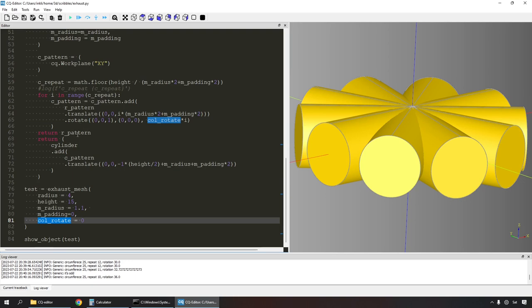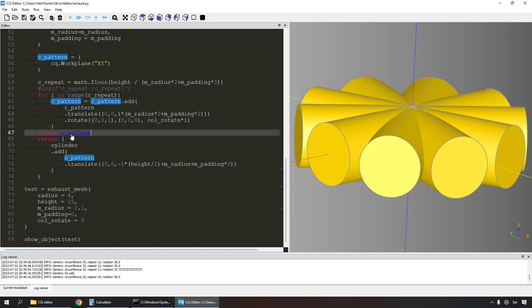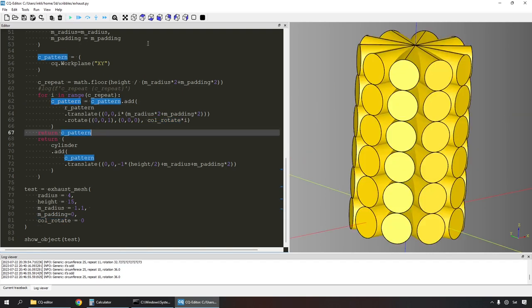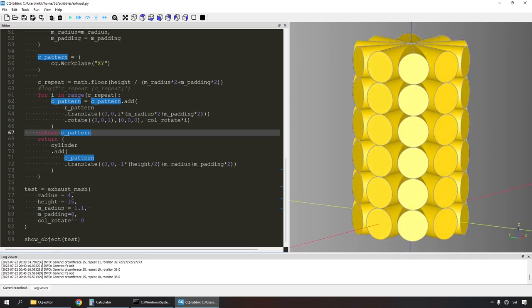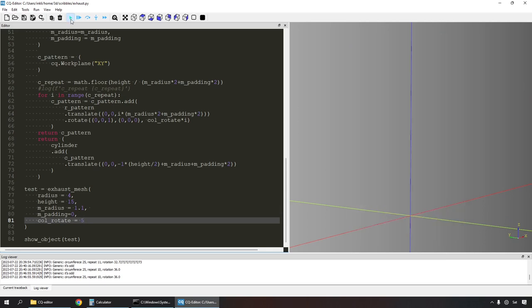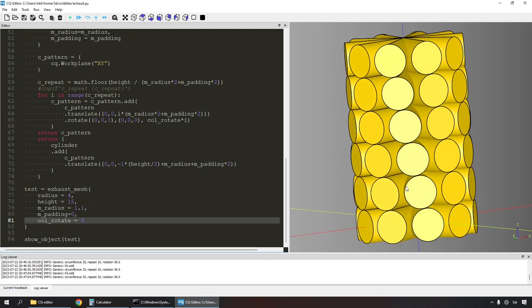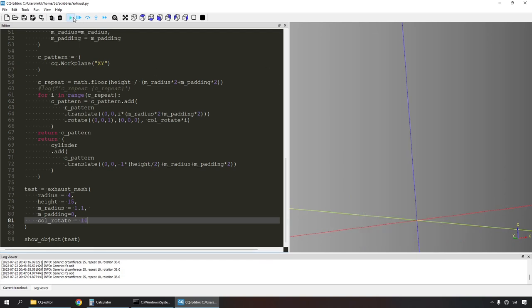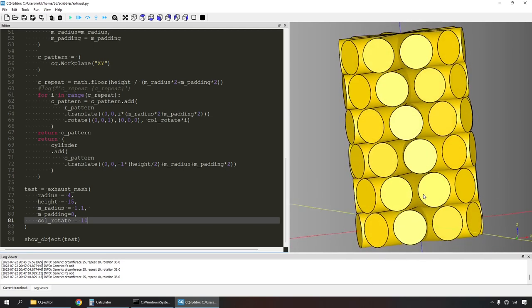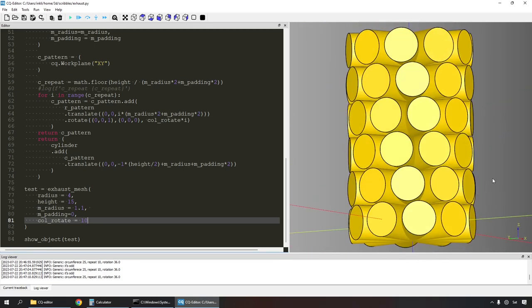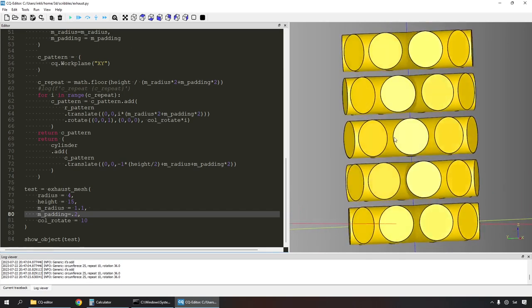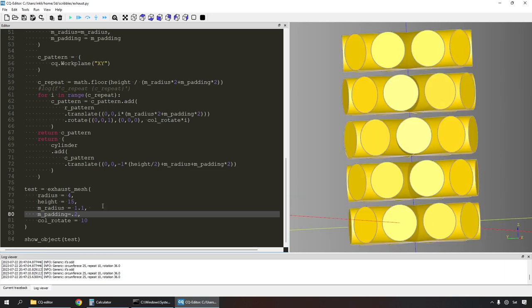How this looks is, I can just return back C pattern. And that should give you an idea of what we're looking at. Bam! This. And if we apply our rotate of, say, 5 degrees for each iteration, bam, we get these little gradual offsets, and you make it more extreme, that kind of stuff. And I keep going back to that because that kind of stuff fascinates me. Being able to do that. All right, and then here you can see the padding applied too. Bam. Okay. Nice.